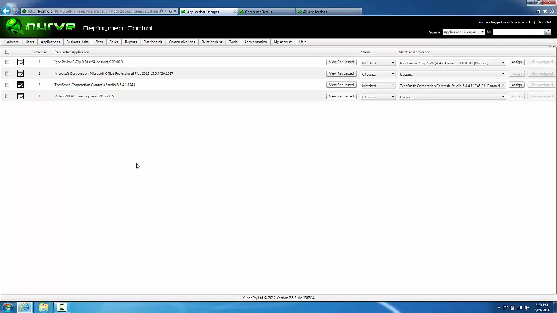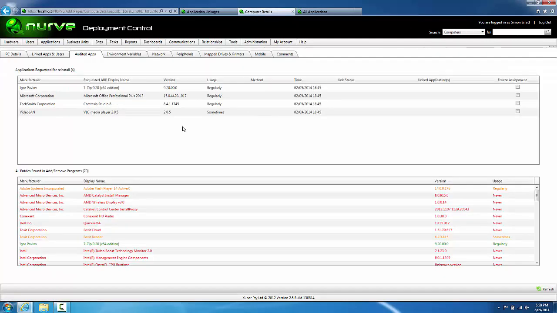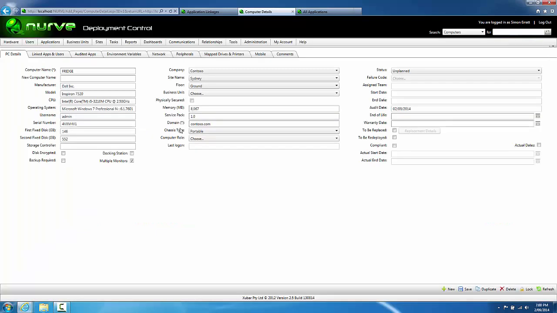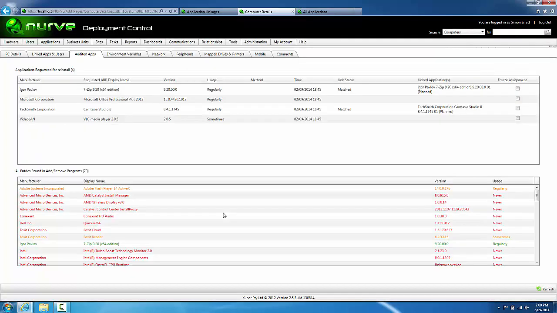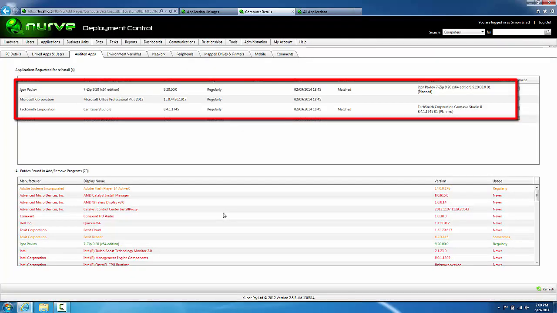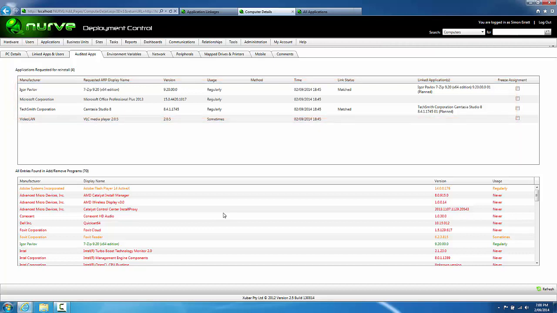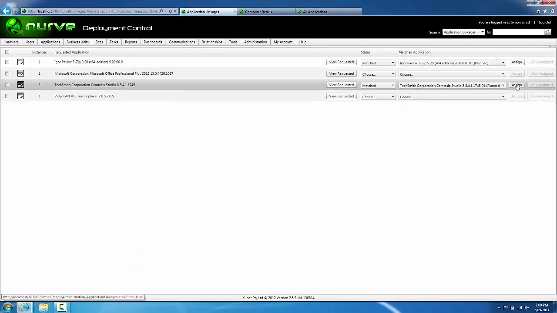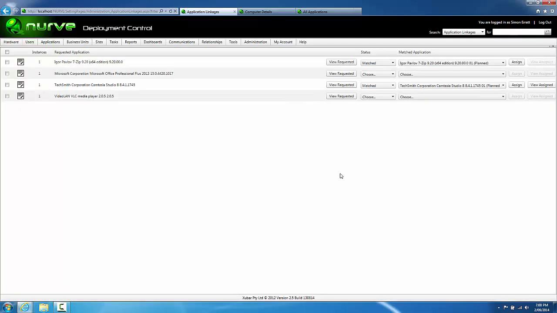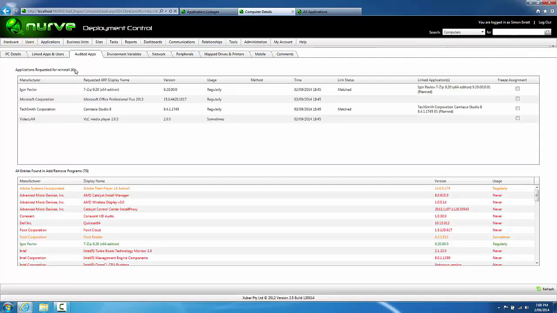So now, because those are matched, if we come back into our computer, refresh the page again, and come back onto our audited applications, we can see that they're now linked. Every computer that had the old version now knows about the fact that there's a linked version available for it. Pushing this button here, assign, will actually make sure it gets onto the computer.